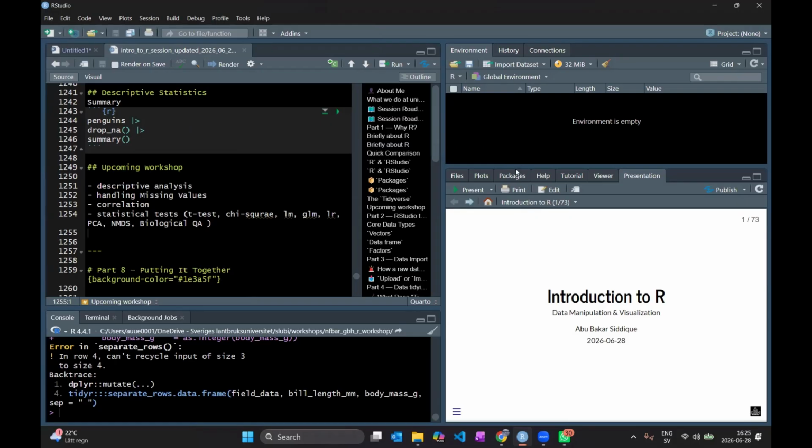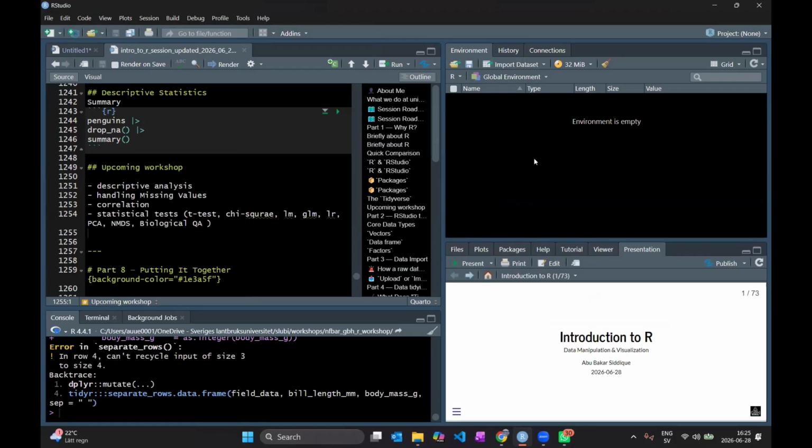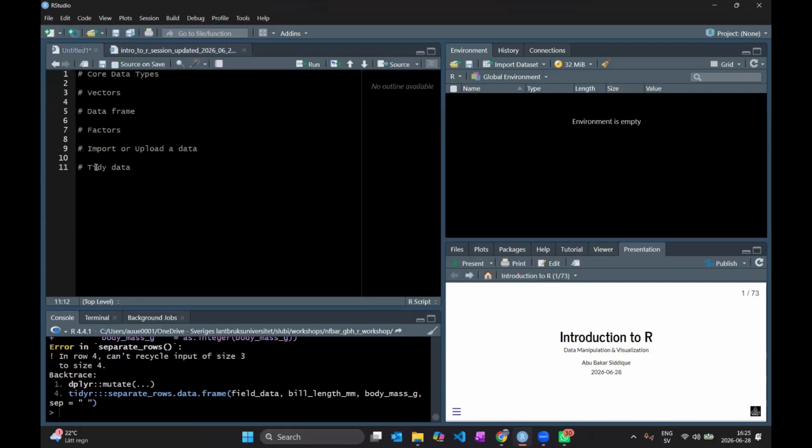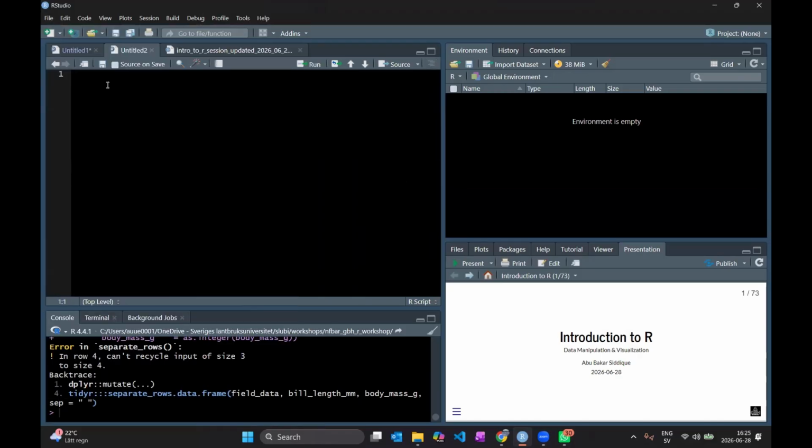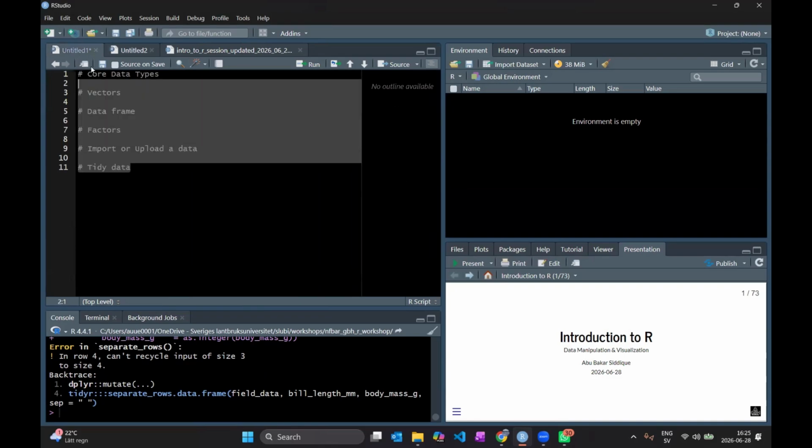In the right side, anything you run, let's say I open a script called untitled R script, which I like to just create for this session. And if you have any code already in your mind, you can copy and paste it, or you can start writing. Let's say what I will show in RStudio, I just have those little lines here.